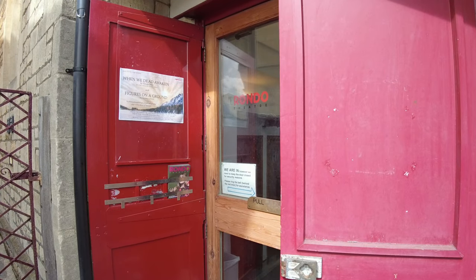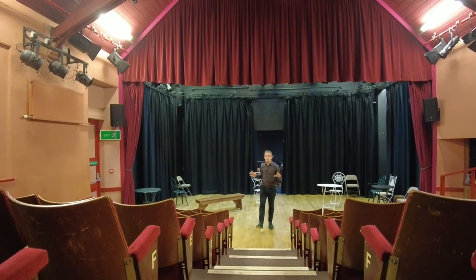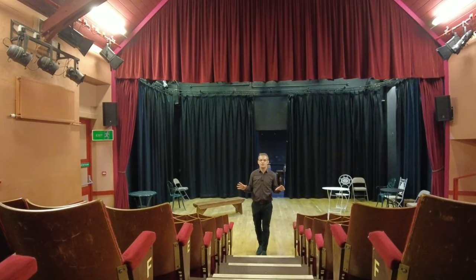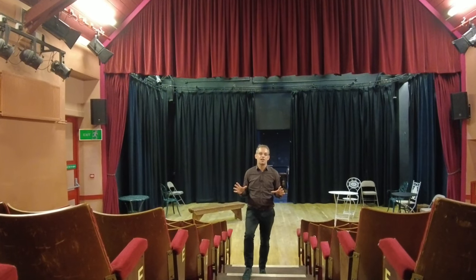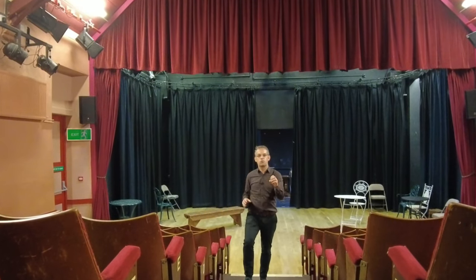My personal favorite spot in Lark Hall of all the facilities is this — the Rondo Theatre. Opened in 1990, this converted church building is a 105-seater, though they always squeeze in a few extra seats when they have big-name acts, like James Acaster who played recently. Coming up shortly: Prue Leith.